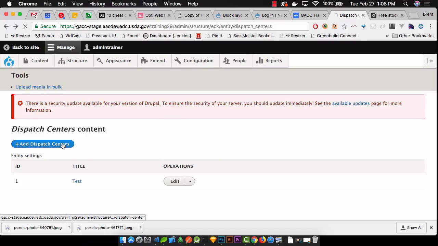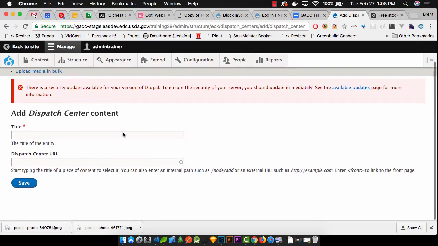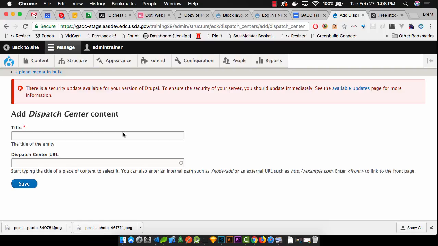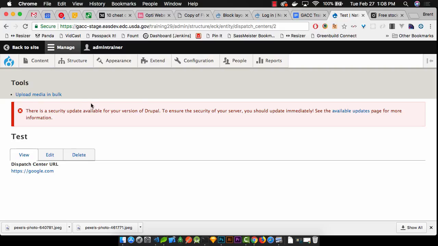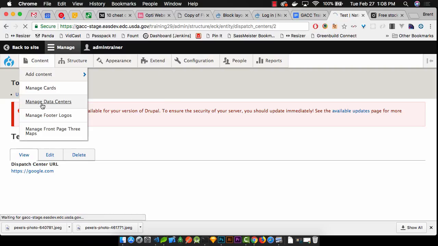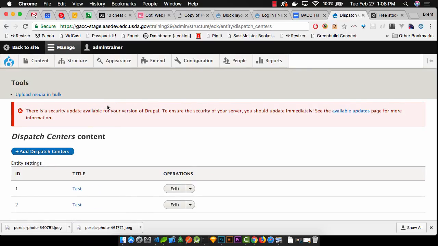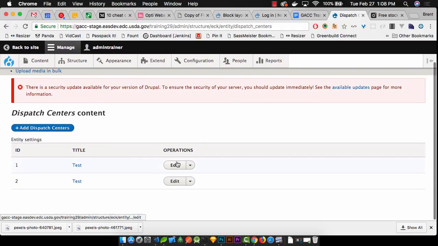You just click Add Dispatch Center, give your dispatch center a title and a website URL, and then click Save. And then once you're done, go back to Manage Data Centers, and you can see the one that you've created.